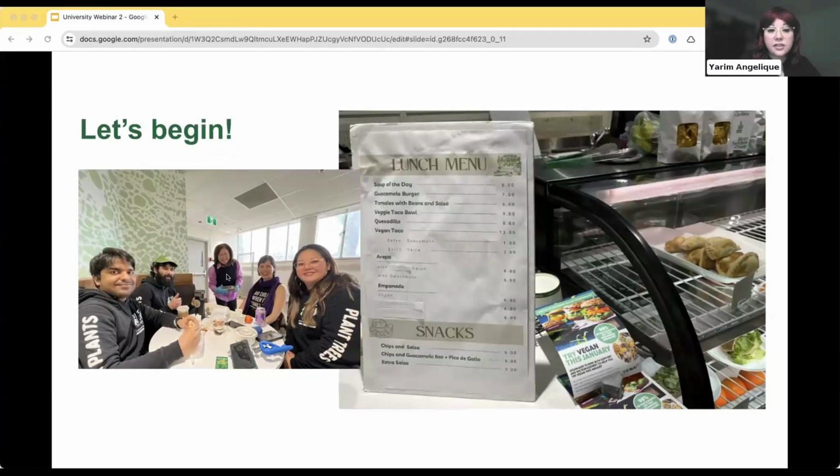Thank you. So here on the slide, you will see the Plant-Based Treaty University of Toronto team at La Taula Verde, also known as the Green Beat, the cafeteria at the University of Toronto. Following November's training, we worked with Chef Nancy Manotas, who is the lead chef and the owner of that cafe, to make La Taula Verde go 100% vegan for the month of January. That was really exciting.